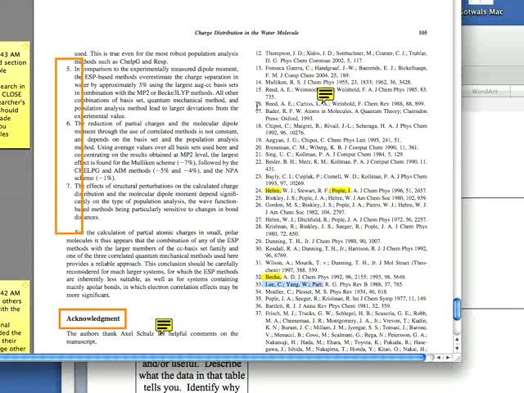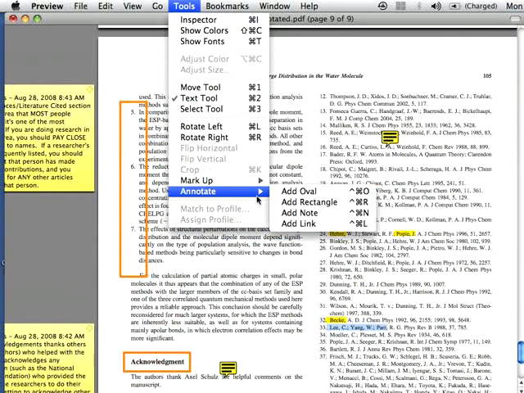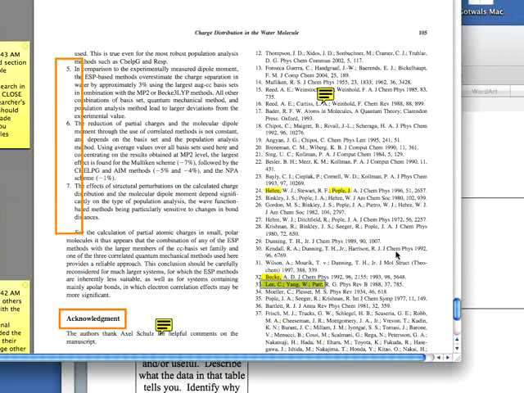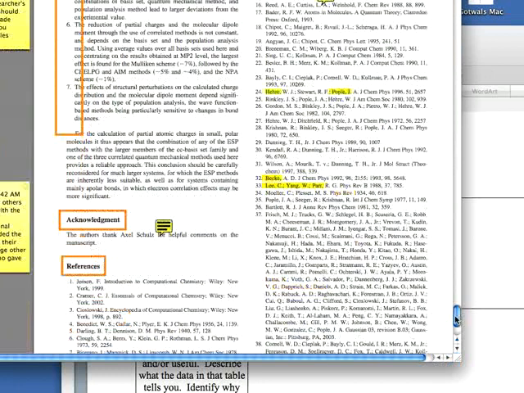All of these are local people. These are all North Carolinians. Bob Parr is at UNC Chapel Hill. Weitao Yang is at Duke. Chengteh Lee is now actually out at Cray Supercomputer.